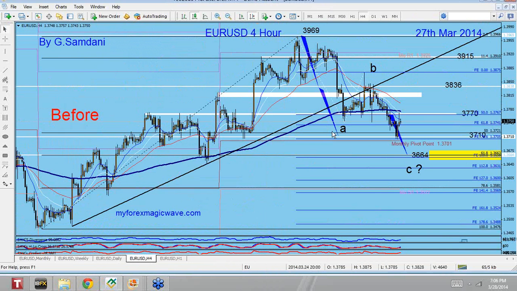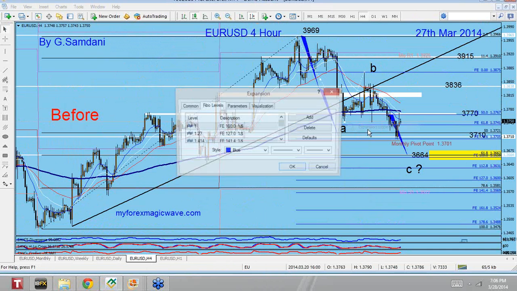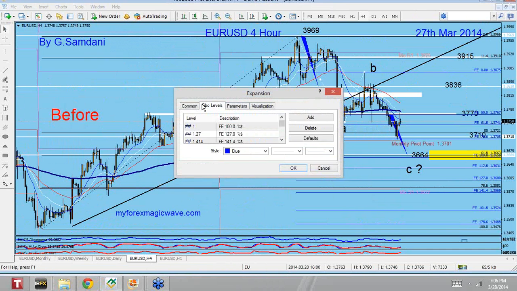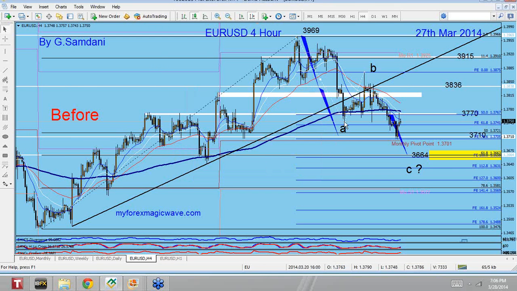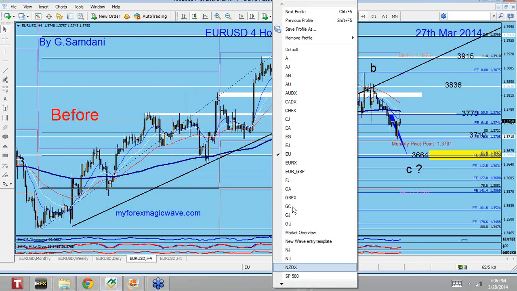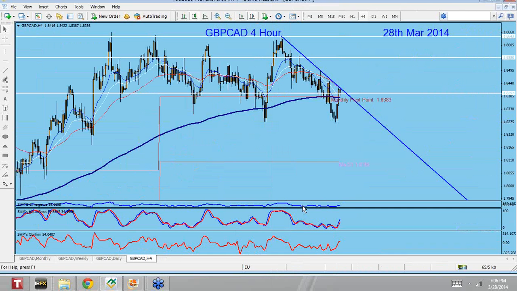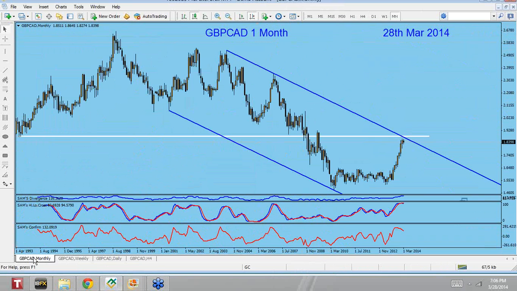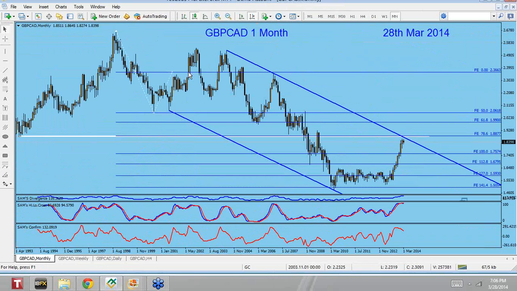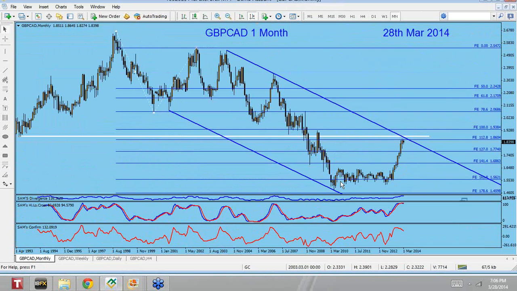Okay, here's the whole tool. See, if you mess up the tool, what you do is you highlight it, go to properties, and click these a couple of times, and then you have it again. So now I have it again. I know that. So I'm going to go back to GC, and the daily chart, weekly chart, was what? Monthly chart right here. So now, want to see? I got the tool back. Is it 1.618?